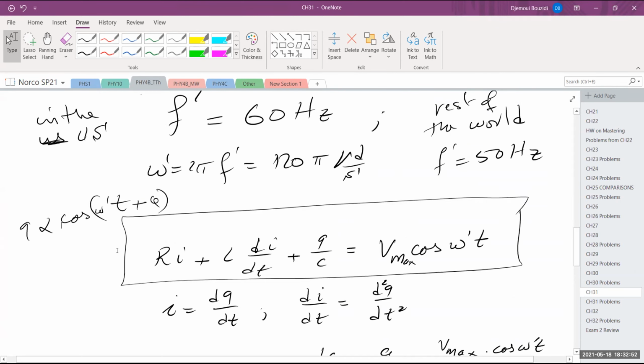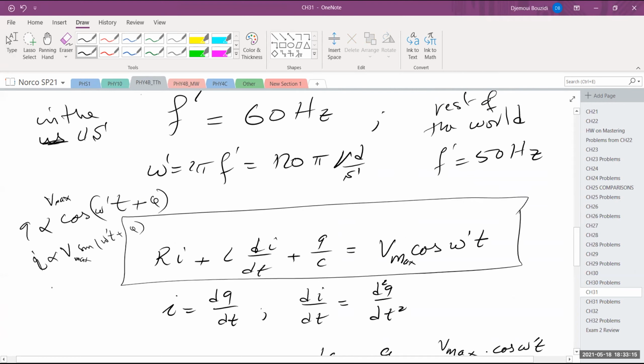So there is that one in there. Then it must also be proportional to Vmax too. Now, if I take the derivative of this one to find the current, the derivative of a cosine is going to be a sine, and it's going to be an omega prime times t plus phi times some omega prime and times the rest of everything. But the main thing in here is the Vmax times Q.